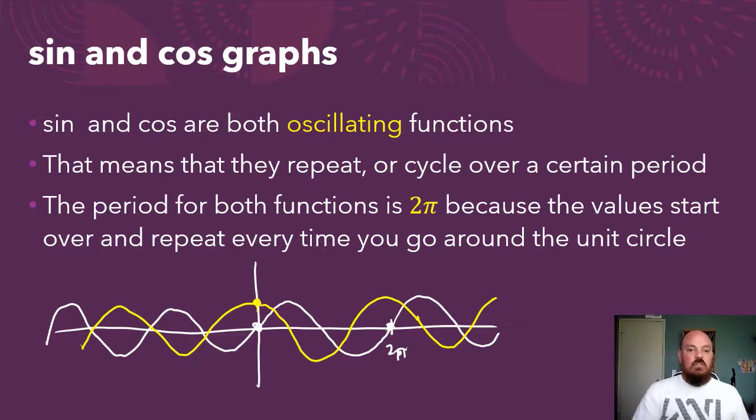So you can actually think of sine and cosine as the exact same graph, but one of them has been scooted over a tiny bit. If you take either sine or cosine and do what we call a horizontal shift, just move it over a certain amount, then it will basically turn into the other graph. So those are your two graphs. They look very similar. The only difference is where they start at 0. For sine, it starts at the origin at 0, and for cosine, it starts up 1 point. But you get that repeating, oscillating wave shape, up and down, up and down, up and down forever.